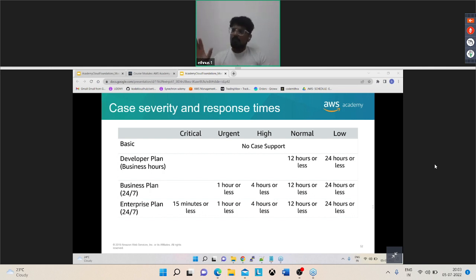At that time it is not impacting. The impact is low because your application is running fine. You are able to interact, only you are having some issue with a particular service. Then you can raise a low ticket based on your business impact. That is the thing, Srikanth. If your business is getting impacted, that is critical, urgent, or high. If it's not getting impacted, you can consider it as normal or low. If it's a global impact, that is critical. If there's an impact in a particular region, suppose you have a global application and only European users are not able to access your application, that will be an urgent issue. Based on that.